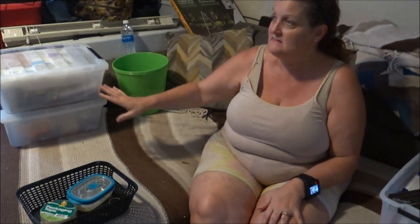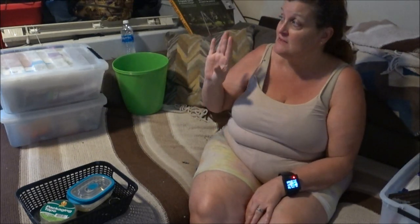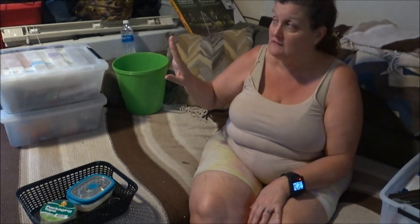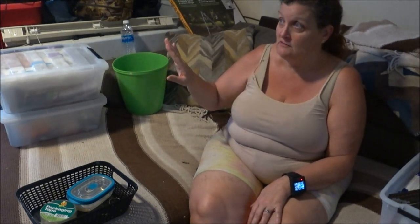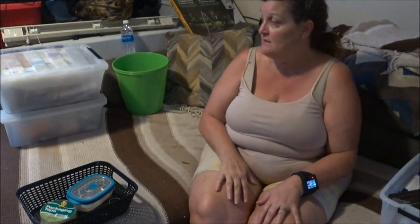I'm going to put these in where my towels and stuff are. I have my cleaning supplies in there, and I had to put it in there because my kitchen wasn't done. So now I've got to go through my cleaning supplies, and I'm going to take that stuff and put it underneath the sink. And I'm going to organize it underneath the sink. So these are going to go where my cleaning supplies were. So it should fit in there pretty good. Hopefully this should be no problem.